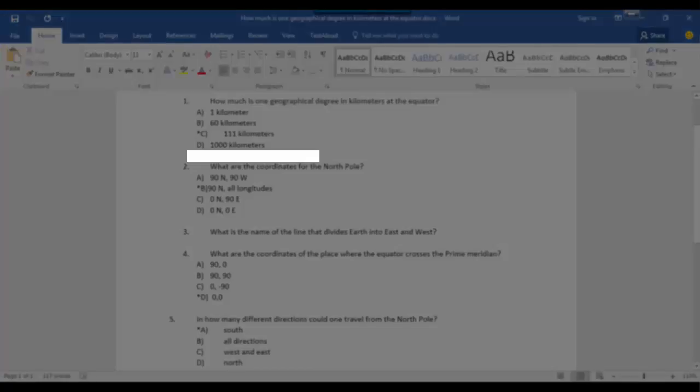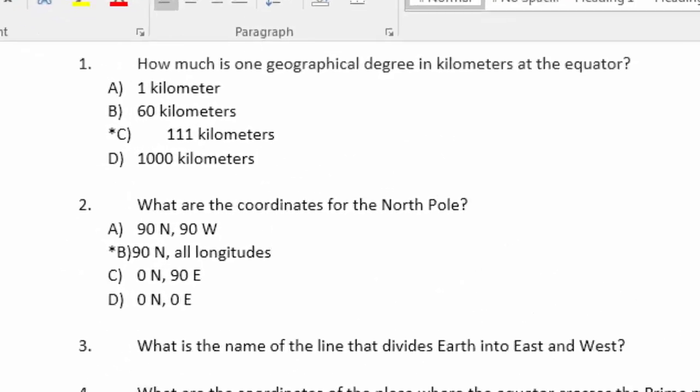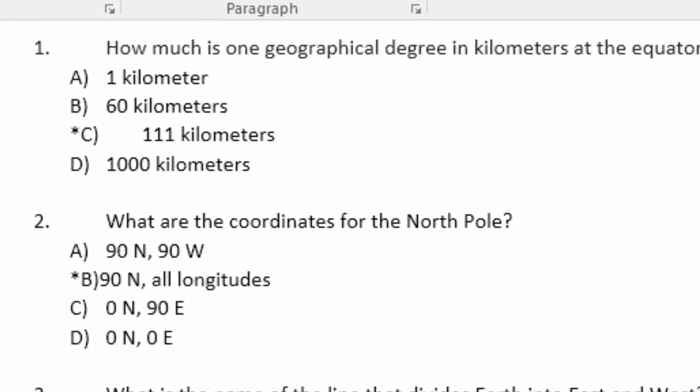You may also type your questions with or without any blank spaces in between. So all you need to do is type your questions on a word processor just like you would any other normal activity. In order to let the program know which is the answer you need to be marked as correct, all you need to do is add an asterisk symbol to the left of the corresponding letter.